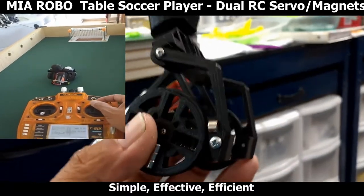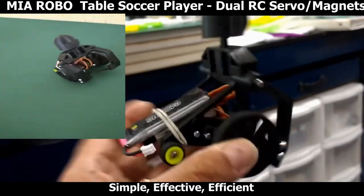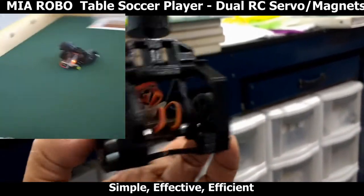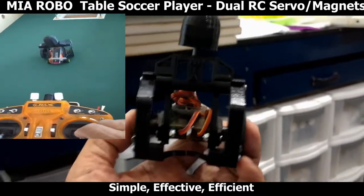This is Mario with MIA Microflight, and this is my MIA Robotic Table Soccer Player. I designed this with two servos. The servos have been modified.